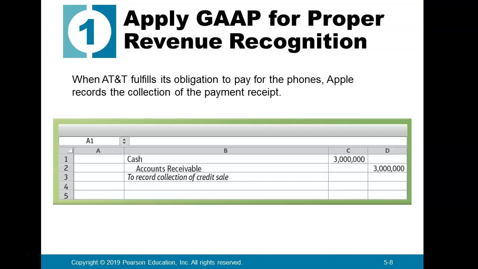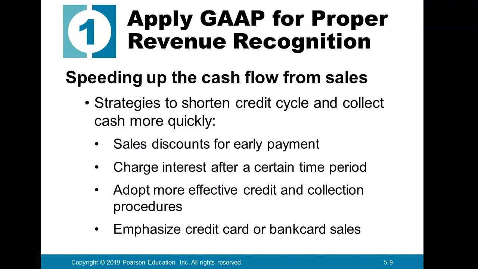So we're debiting our cash of $3 million, and we no longer have an expectation of a benefit of cash because we've got it. So we're going to remove our asset of accounts receivable with the credit. And it doesn't take long for you to kind of see what's happening here. If you can think about assets are increased with debits and decreased with credits, liabilities are increased with credits and decreased with debits, you can kind of understand the proper way to record entries when you see them presented to you.